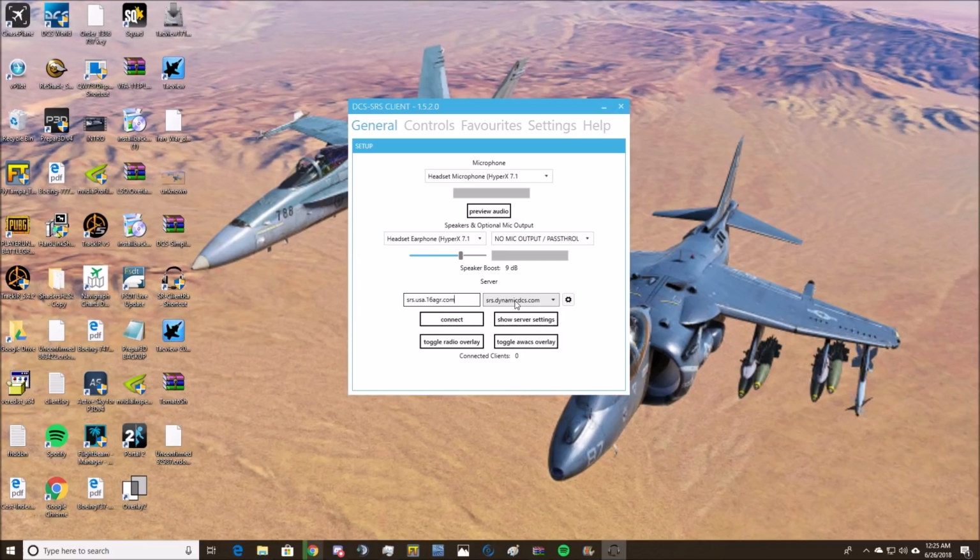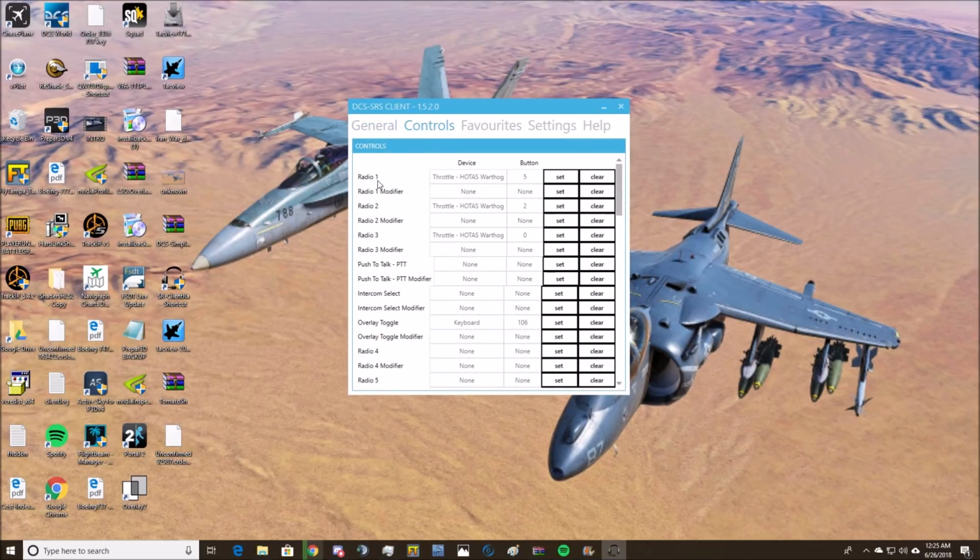DDCS is, I believe, the server usually at the top of the list, which is a nice one to plug in there too. And the controls. For my controls, I'm using a Thrustmaster Warthog. Just above the speed brake button on that throttle is your mic switch. Forward is Discord for me. If I hold that button aft, I get radio one, which will do comm one push to talk.